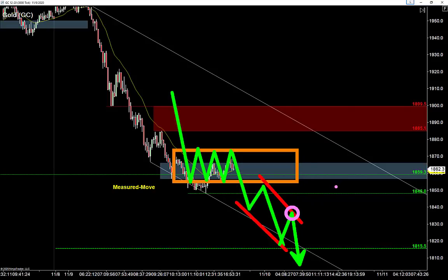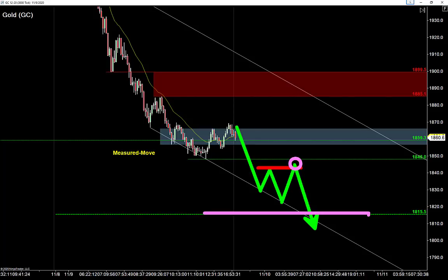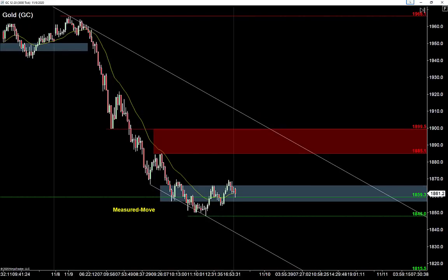And of course, the third pattern for a range is a 2-try breakout pattern with that trap right above that high. All right, so those are some key components as we go lower. Now, the hardest part about this is going to be the next big milestone is only down at 1815.5. So as we go lower, a 2-try trap seems very appropriate because, after all, trap patterns are my go-to pattern here to avoid what? To avoid selling too low. So keep an eye out for that trading range.